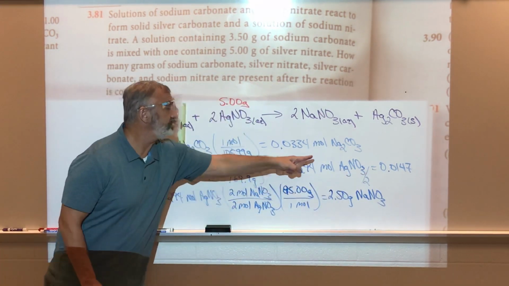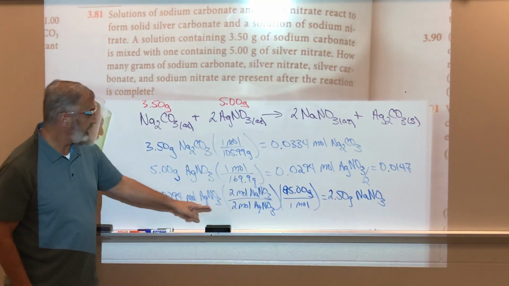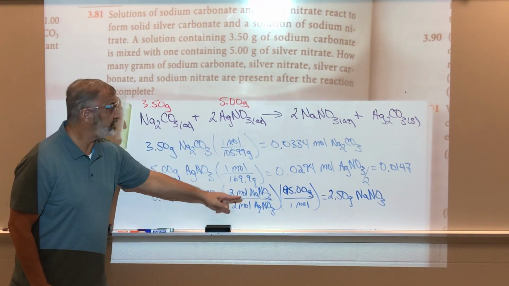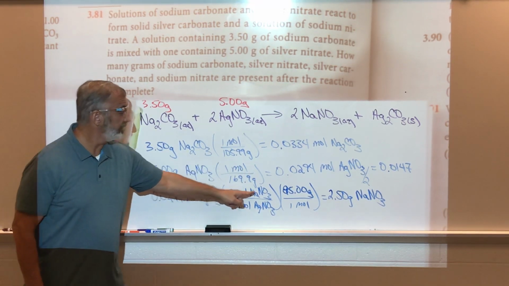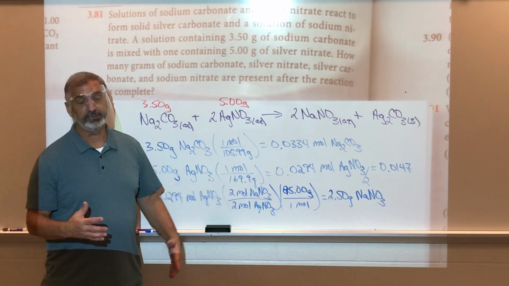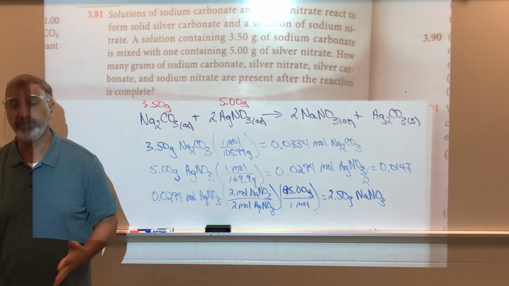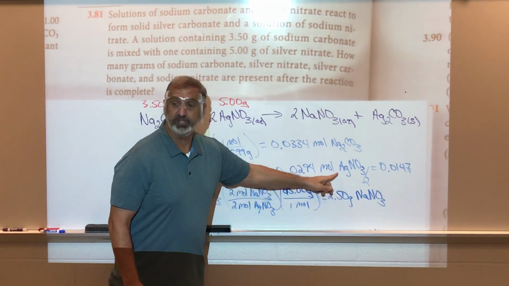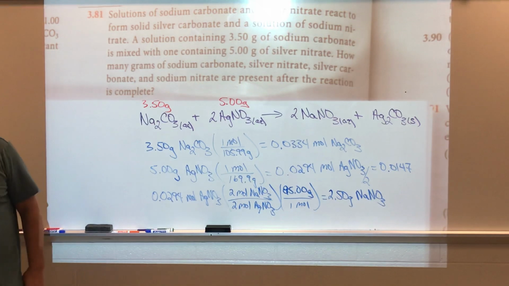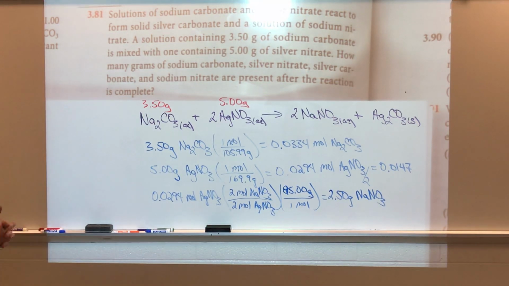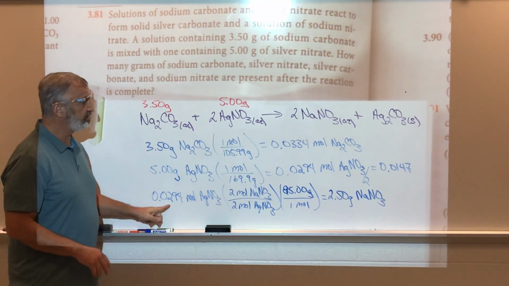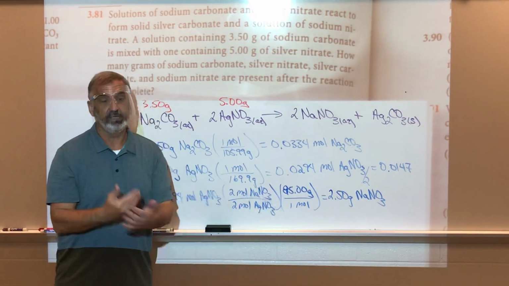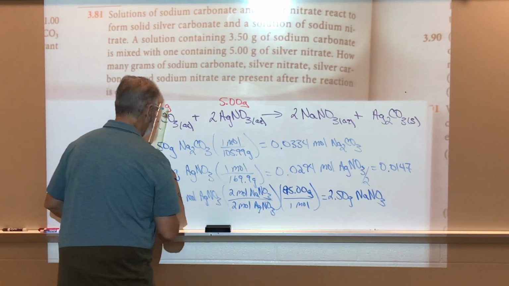Now, if you do use the 0.0147, you can use that. You've already divided by this 2, so you just leave that off, and you would just take 0.0147 times 2 times 85, and you get your answer. I highly recommend you use the mole value. That's why it's important to label what you're finding here so you know what it is. Okay? So that's just a common mistake that students make using this method. So use your mole value. All right, there's that.